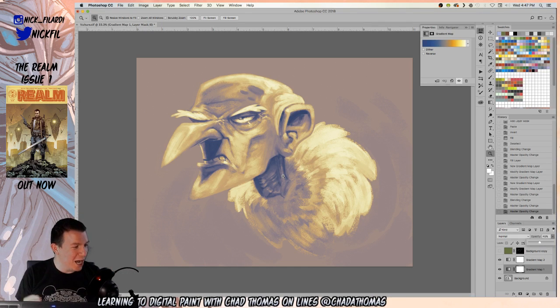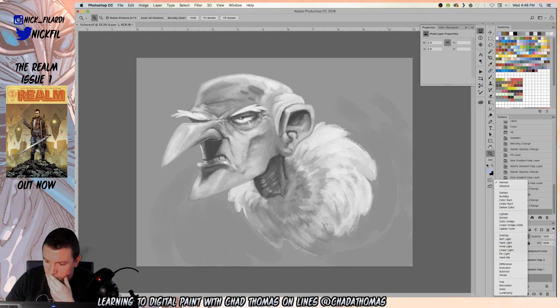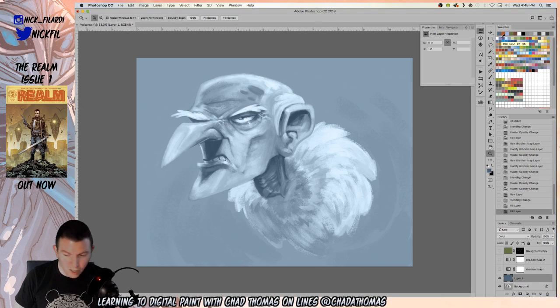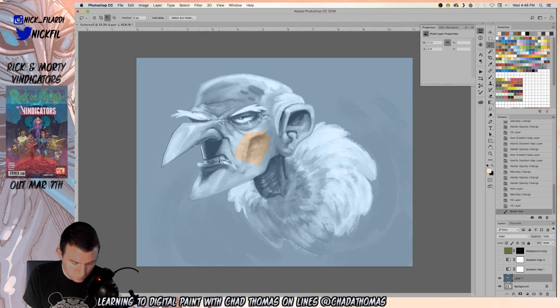I feel like I want to just abandon all gradient maps and just set a layer to color and go from there, which we might end up doing just to get the basic color down. I don't know. Is this the coward's way out? I honestly don't know. So we're just going to fill in color.